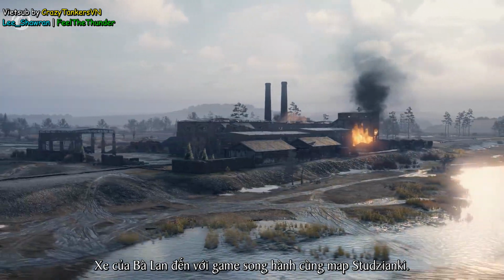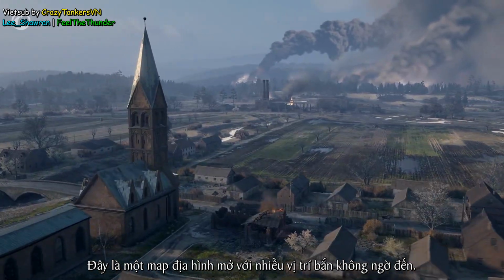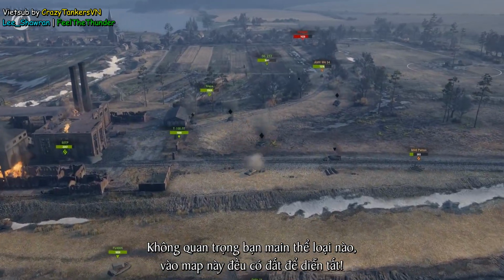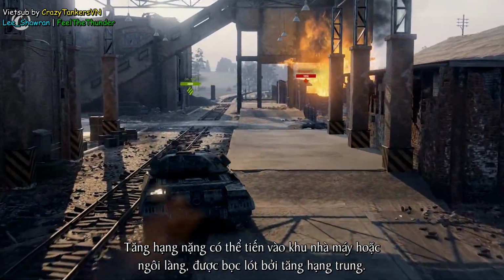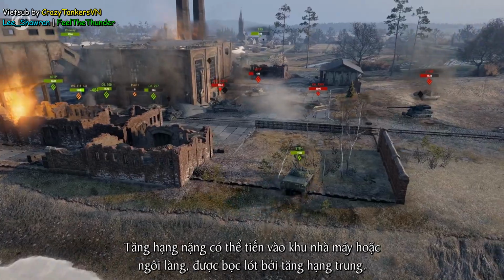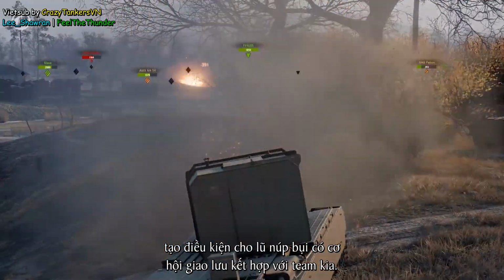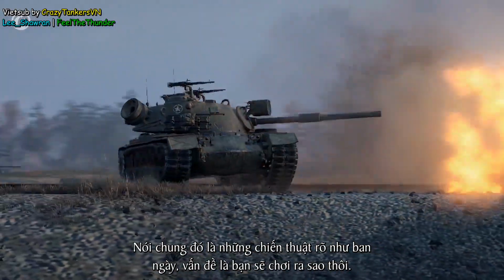Polish tanks are paired with the Studzianki map. This is an open location with a lot of shooting from unexpected positions. It doesn't matter which tank you like to play most, everyone will find a role on this battlefield. Heavy tanks can rush to the factory or the village, supported by mediums. Light tanks will shine in the center, and tank destroyers will work on the lit-up enemies. Those are the most obvious moves, so it's up to you how to play it.